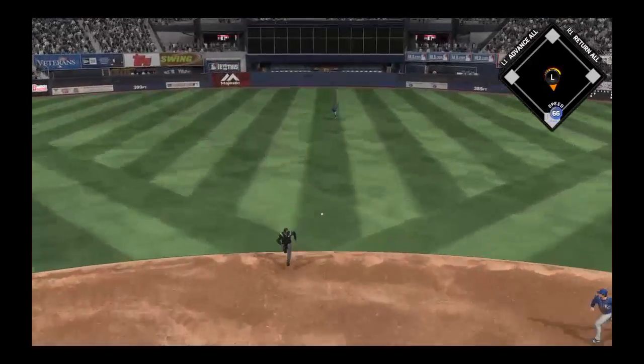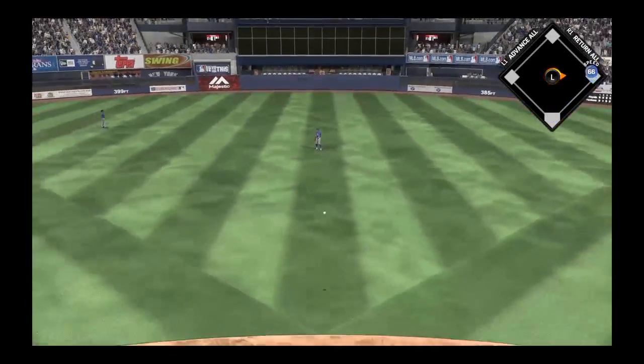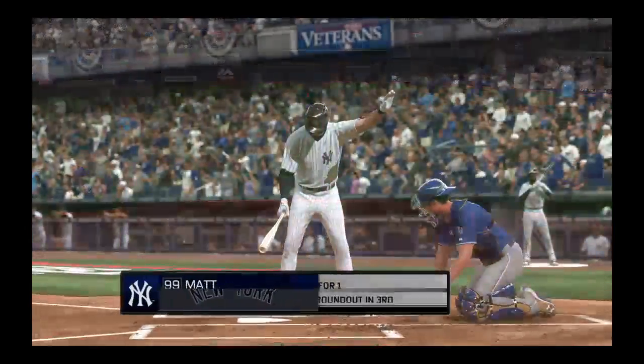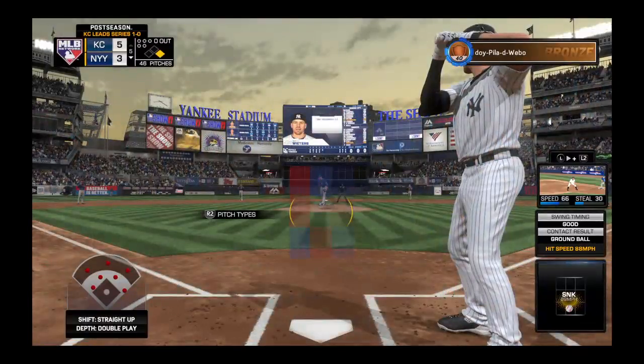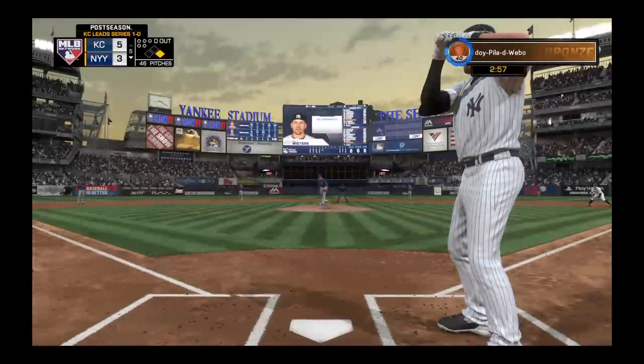Hit back up the middle. That gets through, and he'll start the inning off with a base hit. So the leadoff man is aboard to start out the inning. Here's the catcher, Matt Wieters now. He's 0 for 1 thus far. Matt Wieters.